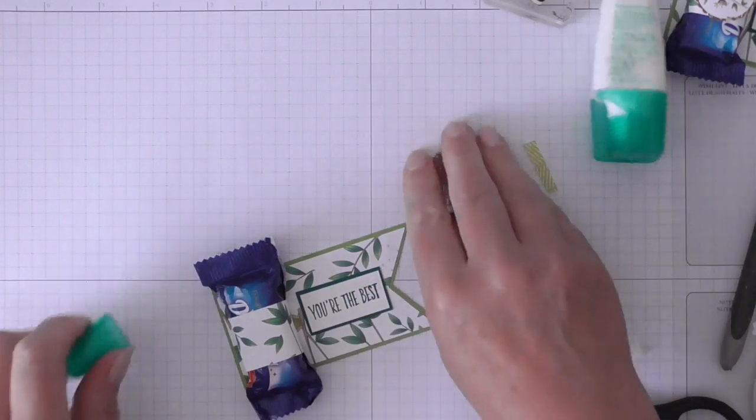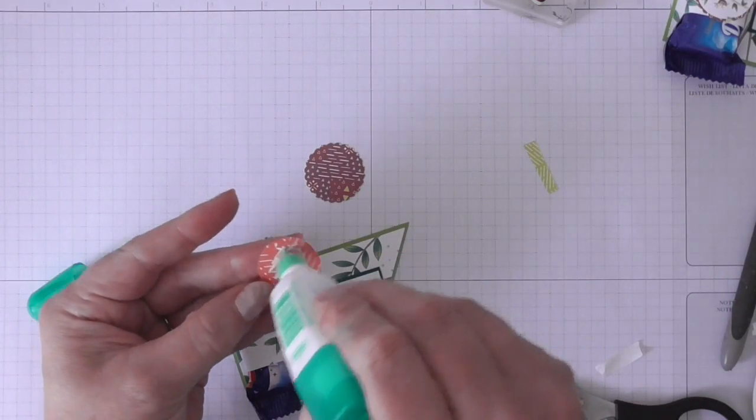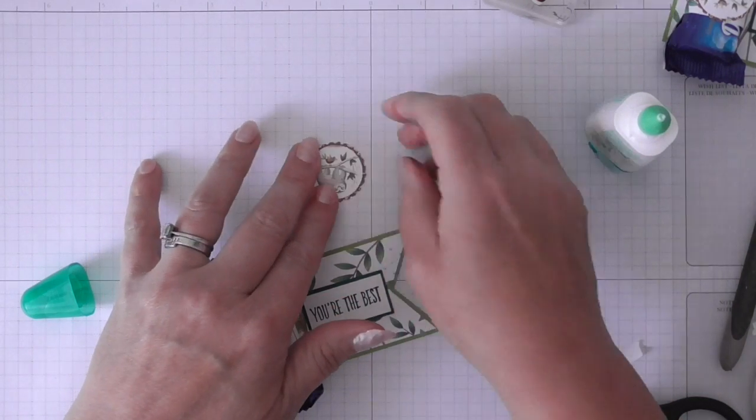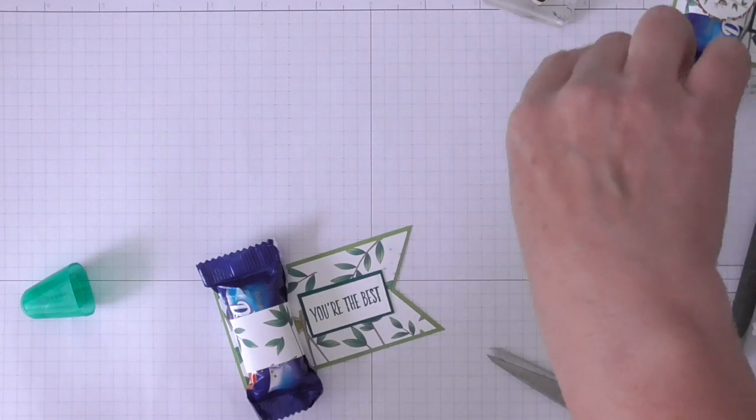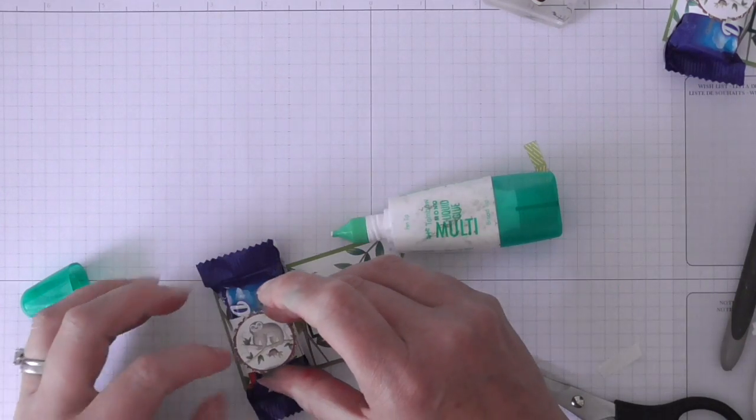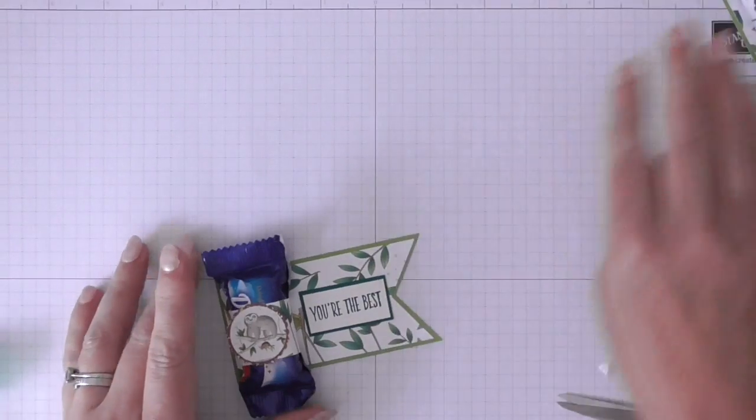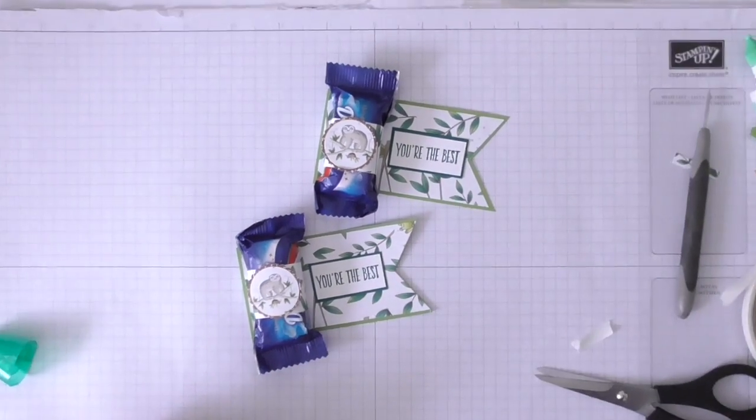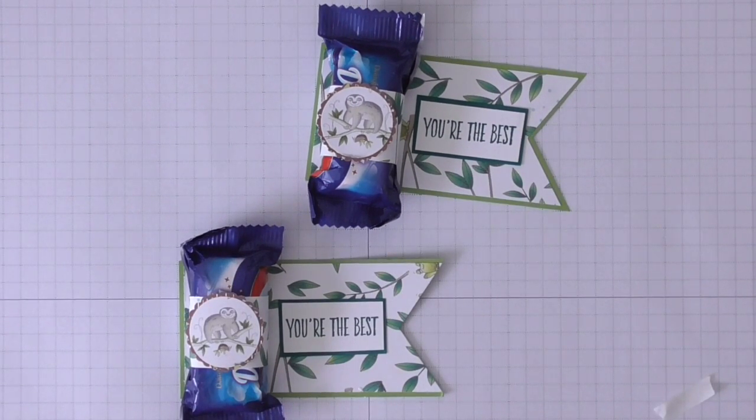Now layer up my sloth - I love him, he's ace. My little circle. As you can see, it's not even taking me very long. If you do it in factory mode where you do batches, where you do all the sentiments then do all the circles and then put them all together at the end, it saves even more time. I'll stick him on there like so and we're good to go. Absolutely cute as buttons. Great sweet treats for the kiddies. Let me just zoom in so you can see. Cute sweet treats - give it a try. Great for your craft fairs, giveaways, customers, whatever you like. Thanks for watching. Bye.